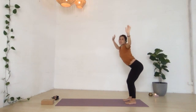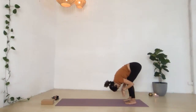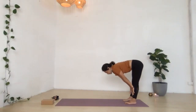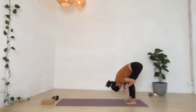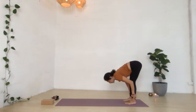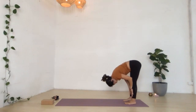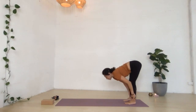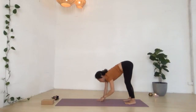So inhale, please lift the arms up to the sky. And gently fold yourself over the knees down to the floor, Uttanasana, forward fold. Hands to the shins, halfway lift and lengthen. And exhale, fold again. 2 more times, inhale. And fold. Inhale, extend halfway. Exhale, fold it in.